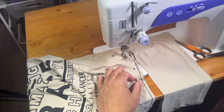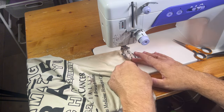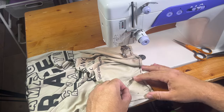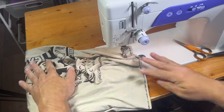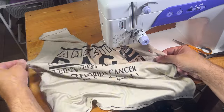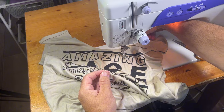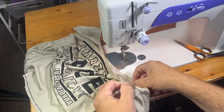So a French seam typically is done from the right side of the fabric and then stitched again from the wrong side of the fabric. And when it's stitched from the wrong side of the fabric, it then holds the seam in place. All right, so what I will do is I will turn this raw edge here, I'll turn it inside out, take a few more pins out so that I've got all the pins out of here. We'll turn this inside out.